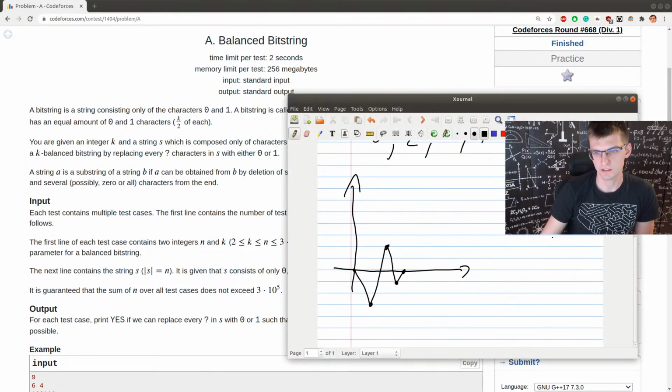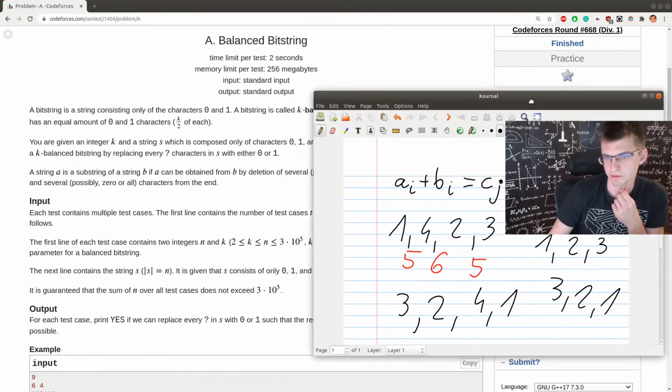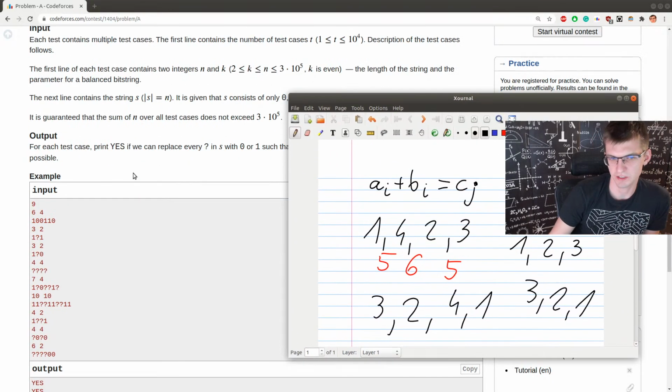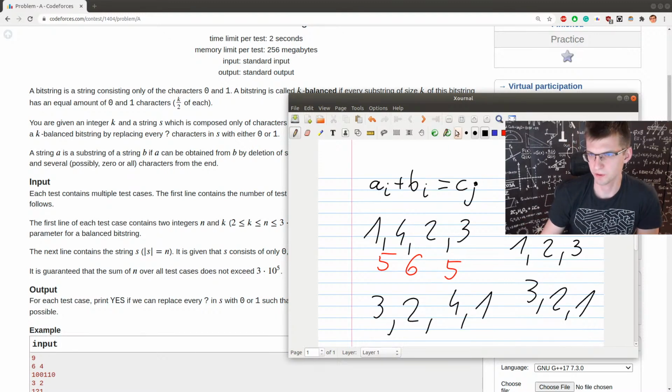Let's investigate those types of strings where this is indeed true, and maybe there is some period there or something like that.